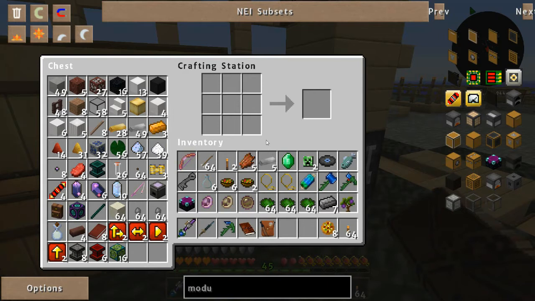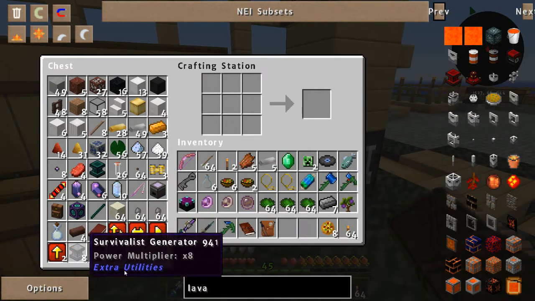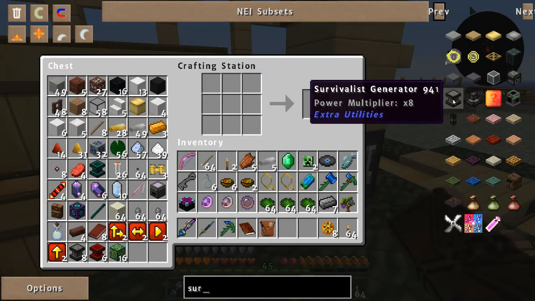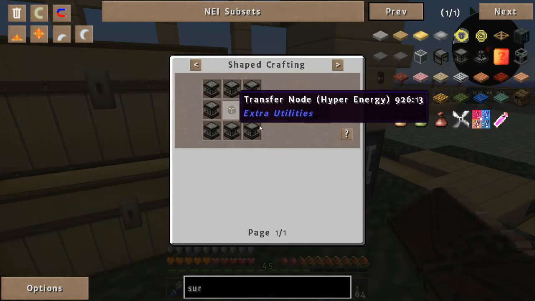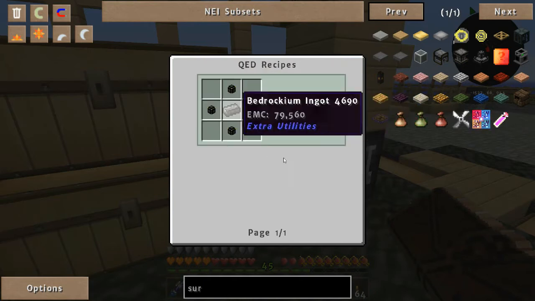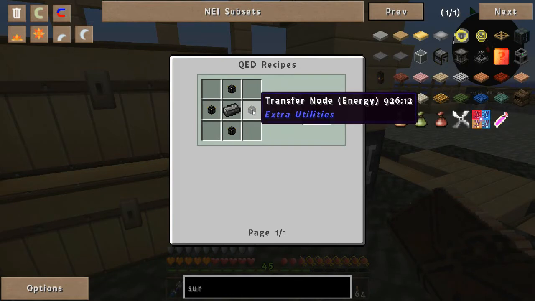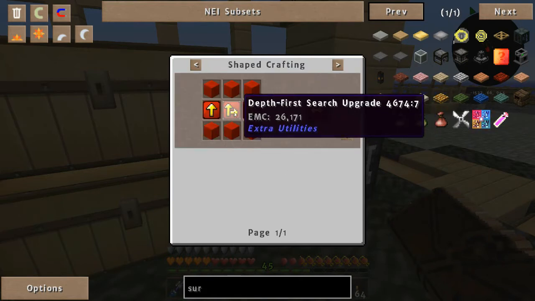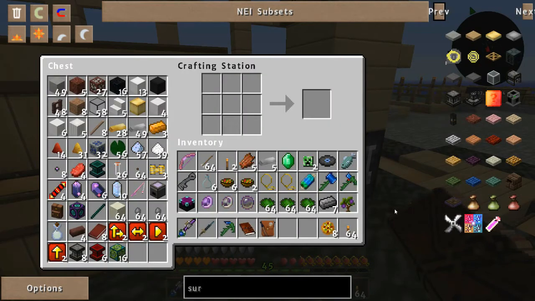Okay, so let's look up lava gen. No, survivalist. I'm sorry. Survivalist generators. The top, I'm going for this one, okay? But I need this transfer node hyper energy. That's what I need. Oh my lord. And it is bedrockium and four transfer node energy. And that is that. And those are those. Oh my god. I'll have to save that till next time, guys. Good lord in the morning.